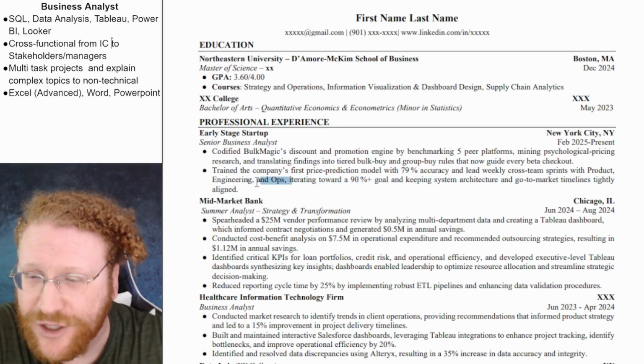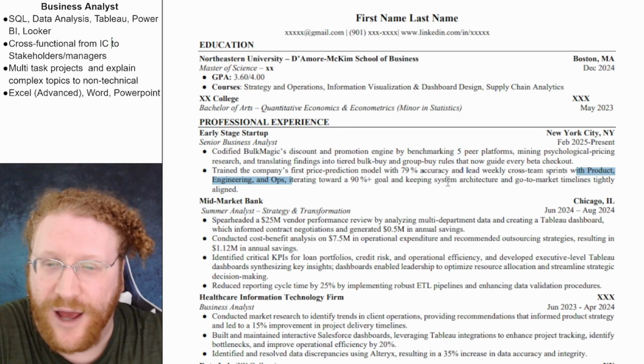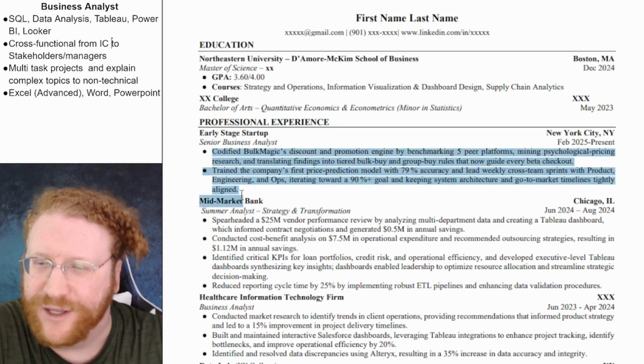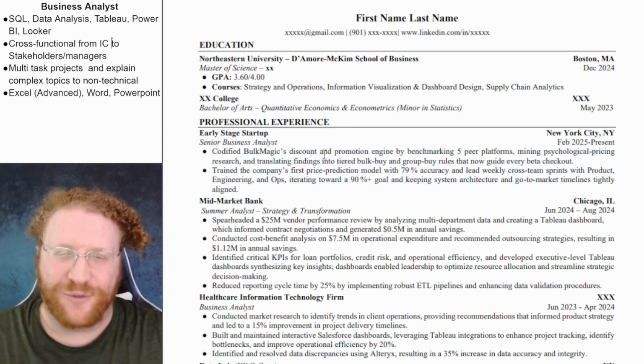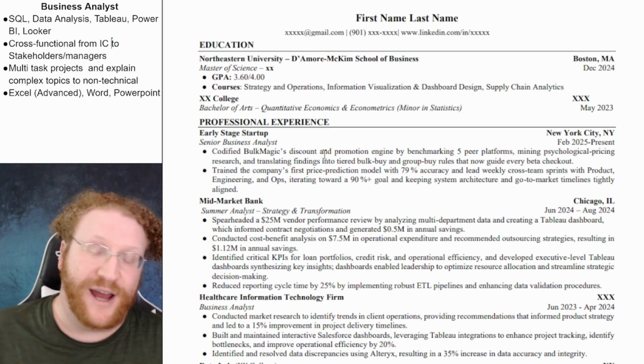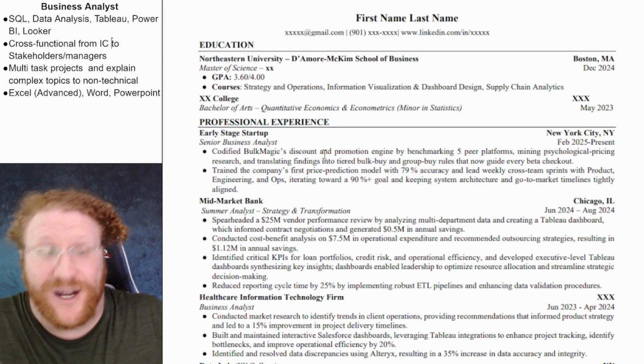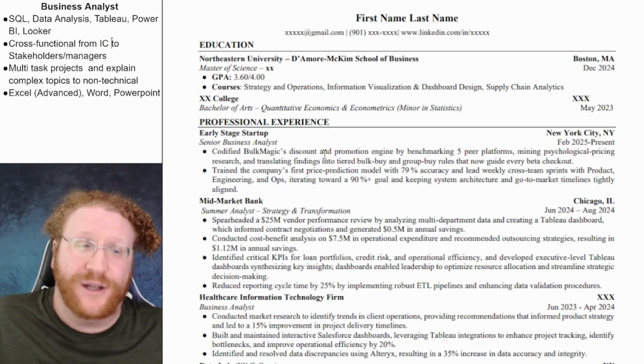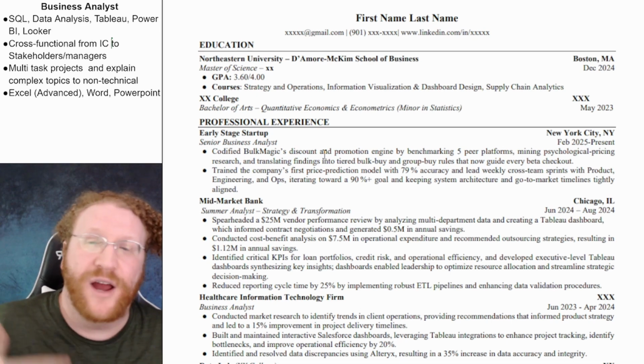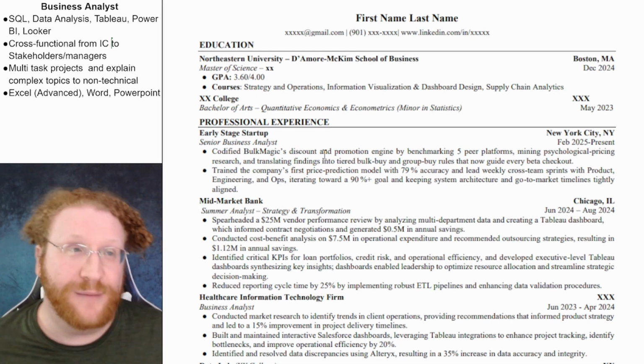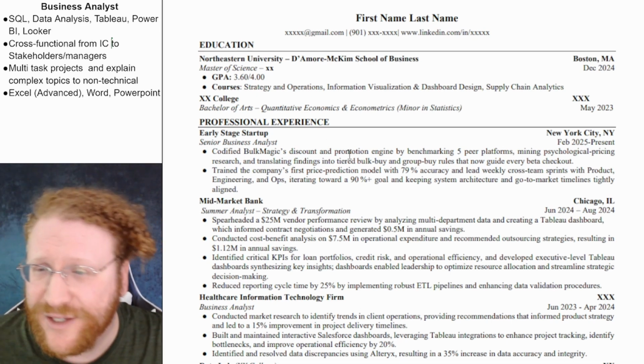This is solid because it shows that you worked cross-functionally. I challenge people to understand what this is. Because remember, the person reading this probably does not have industry knowledge. And it's possible that the person hiring you doesn't either. There are non-technical managers that need to hire a subject matter expert on their team that left.